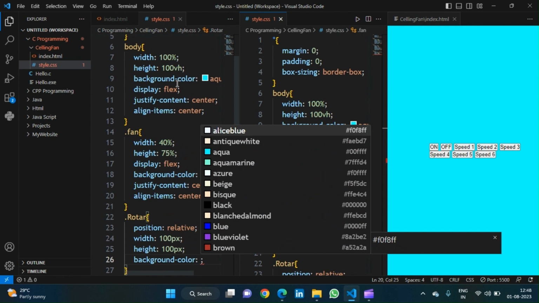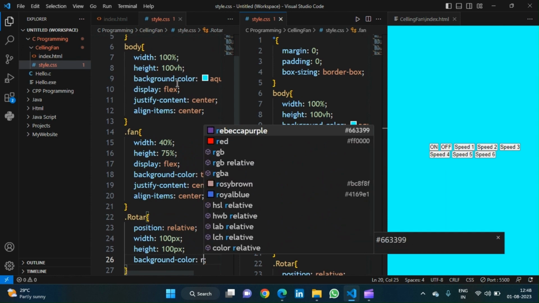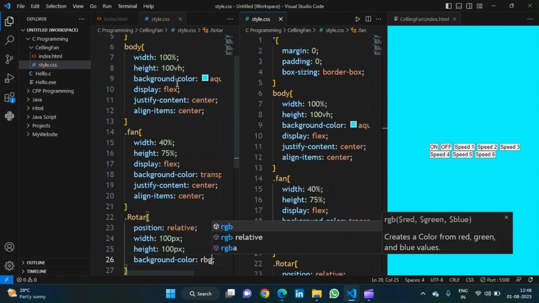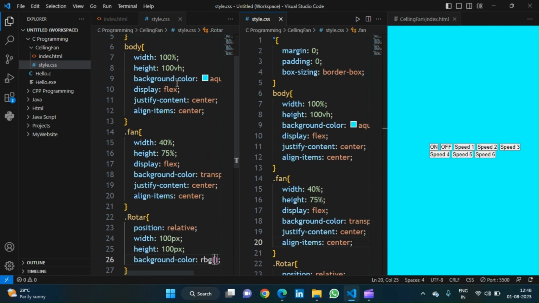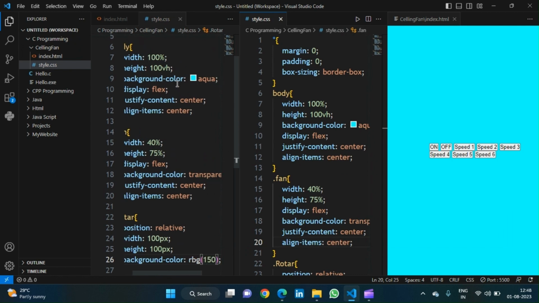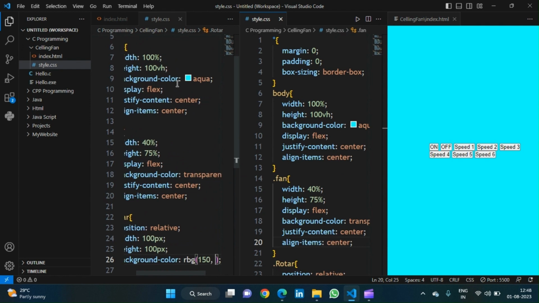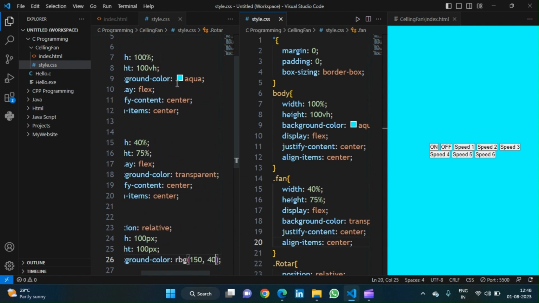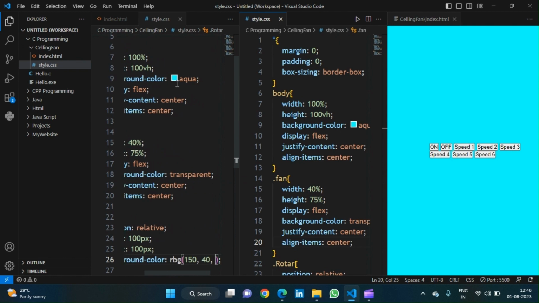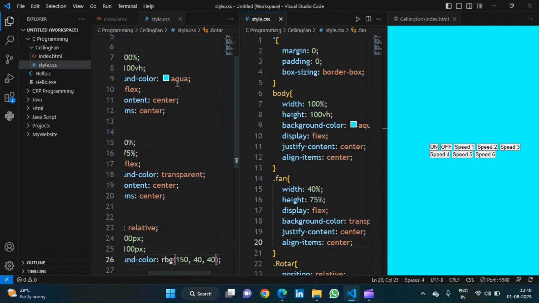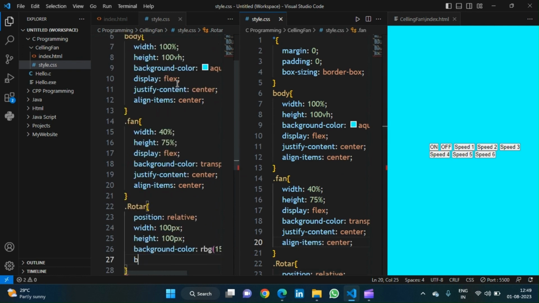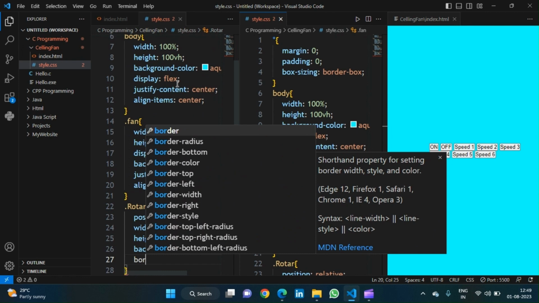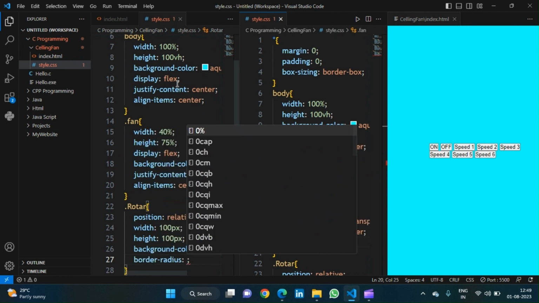So let's do, and we are here giving a RGB color. So inside the RGB we are giving 150 to the red, and blue is giving a 40, and now green is giving to 40 also. So let's move to the next, and giving a border radius that is 50%.